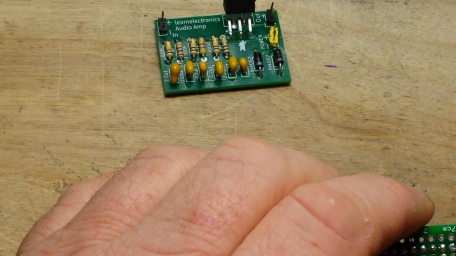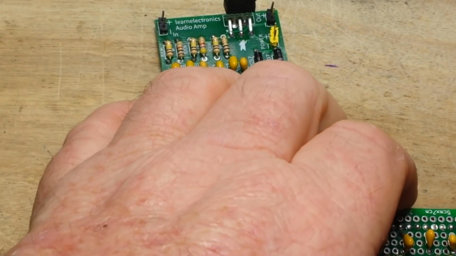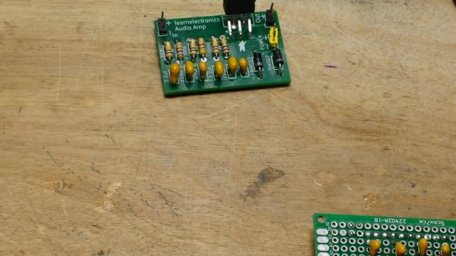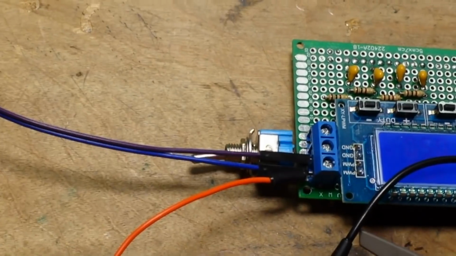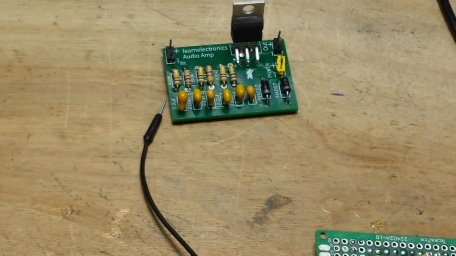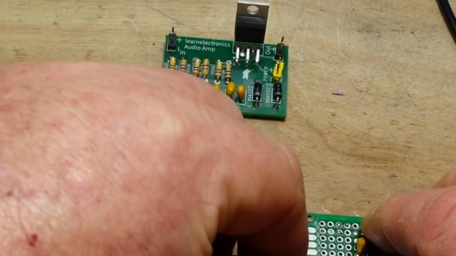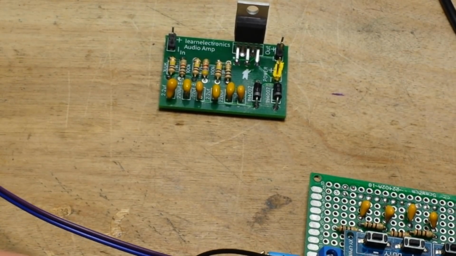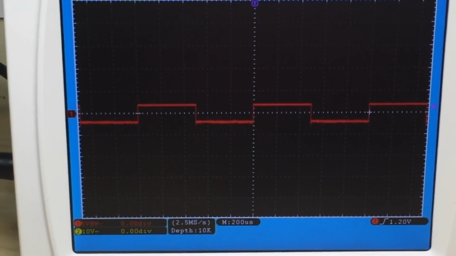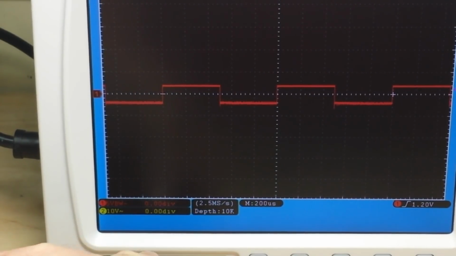Got here a little generator. It's going to put out a 1 kilohertz square wave. Hook it up here. I'm gonna keep losing my ground connection. I've got them doubled up here. It's in there. Okay. So, there we go. There is our square wave at 5 volts per division. You can see we're getting about 2.5 volts.